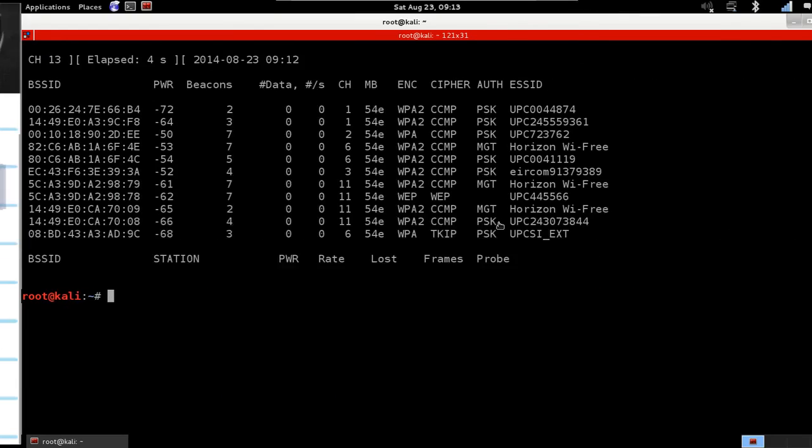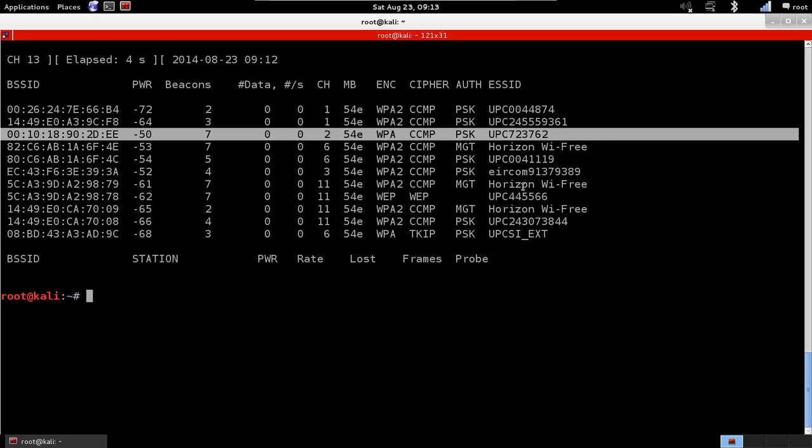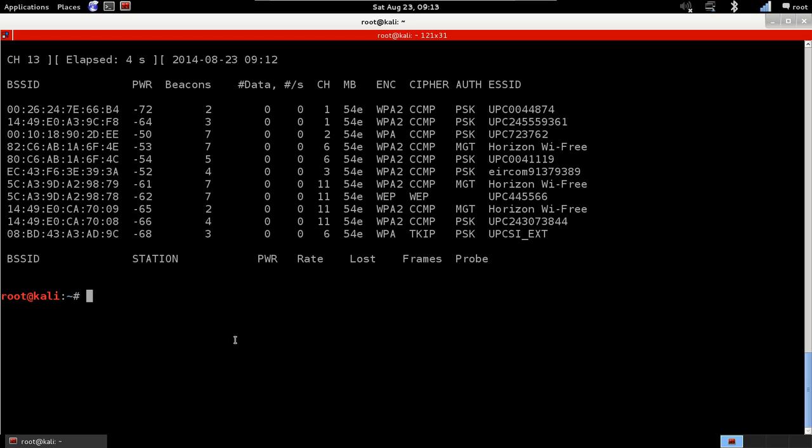So I have my output here from just running airodump-ng mon0 on all networks around me. And I'm going to target this network. So that's my home network, the UPC62. I'm going to start sniffing on that network only instead of sniffing on all networks around me. To do this, we're going to use the same program.